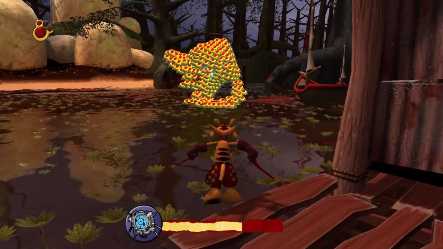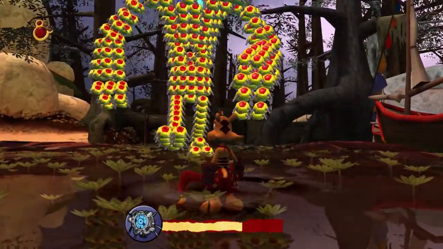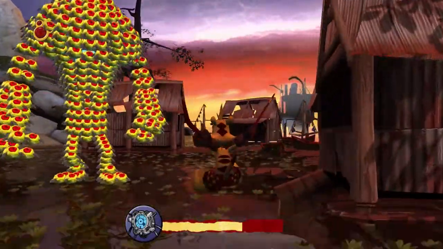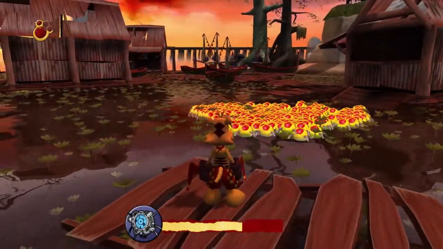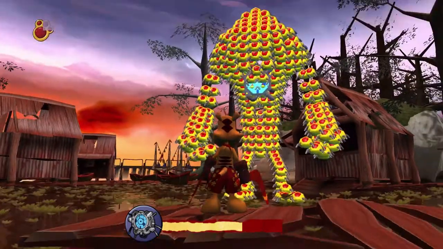But beyond that, after he forms up, just wait for him to do some of his attacks and keep going. I would recommend staying close so that he doesn't do the jump attack. And then, of course, you gotta do this. Oh, come on. Form back up. Split apart. Yeah, pull yourself back together!